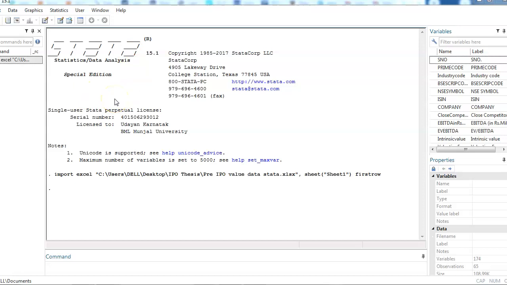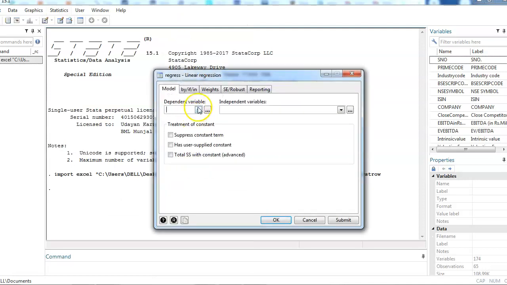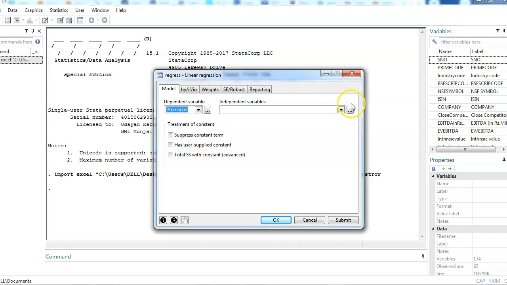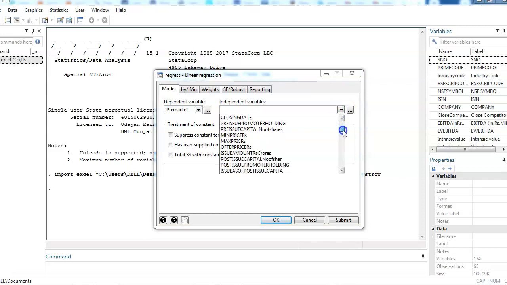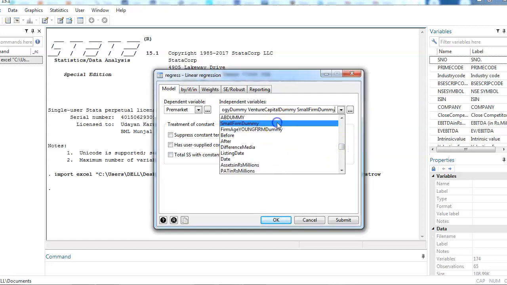Now the first thing is that when we run a linear model, linear regression, you need to have a dependent variable which is pre-market underpricing, and the other independent variables: underwriter rank, technology, venture capital, and one more, small firm dummy.